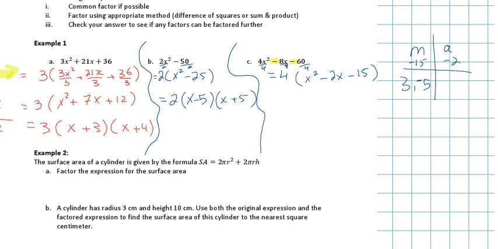Your answer should make sense. Not only following the rules, but if you actually add these two, 3 minus 5, it's going to be negative 2, which is what I have. If you pick the wrong numbers, so if you pick negative 3 and 5, what are you going to end up with? Positive 2. It does not match your B value, your sum. Now, I got my factors, 3 and negative 5. All I have to do is write it down like this.